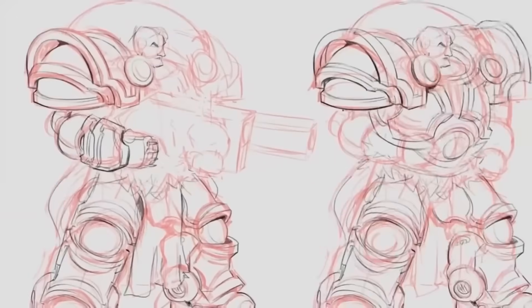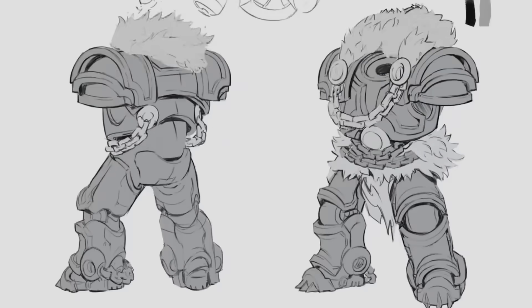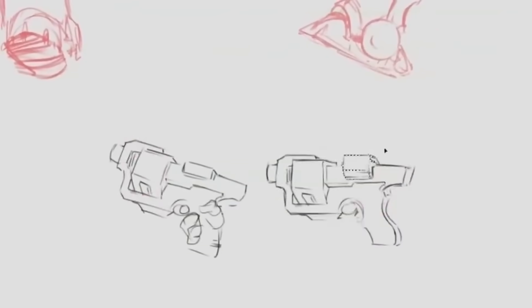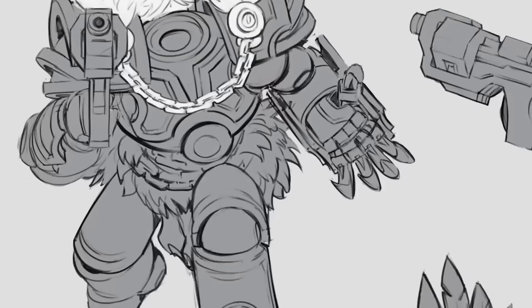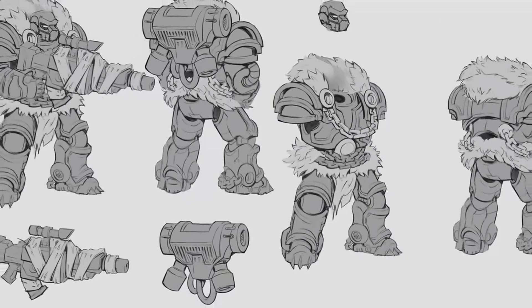The first port of call was designing the basic troops. There are a lot of science fiction armored warriors out there, and these are joining that impressive alumni. One of the things Jazza really loves is the heavy armor plate and the chains and fur all over these models. However, we needed to leave room in the designs for things to grow — elite units, heavier units, lighter units. So that meant our mid-ground had some level of detail and embellishments, but not completely covered in it. That also means these models are easier to paint for newer hobbyists.